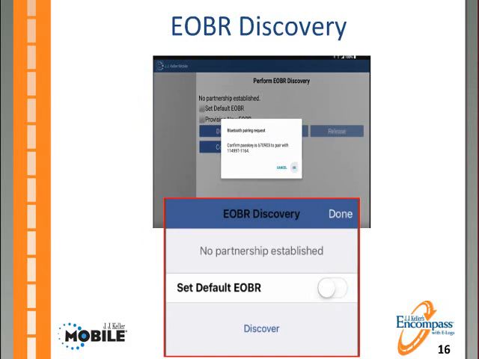You're now going to return to the Keller Mobile application and then tap Discover. You're going to notice that once you do this, you're going to receive a Bluetooth pairing request. Again, inside this Android device, once you get that request, you're going to verify that the serial number you want to pair to is correct, and then tap OK.